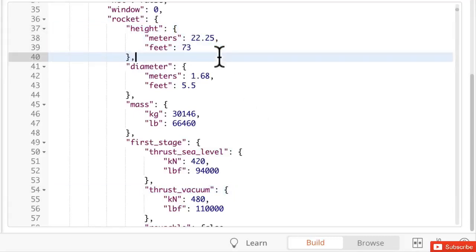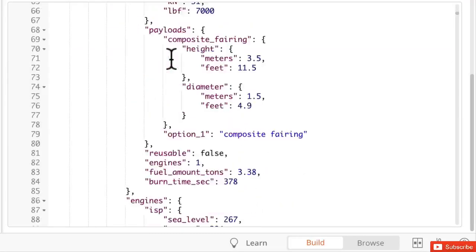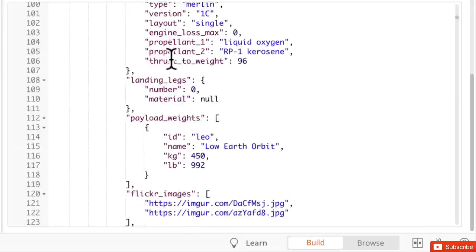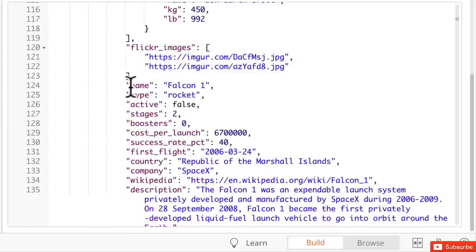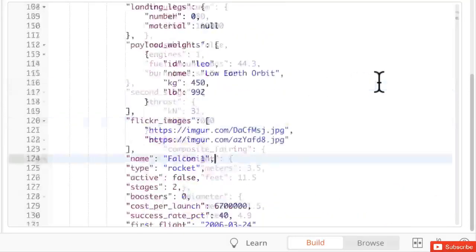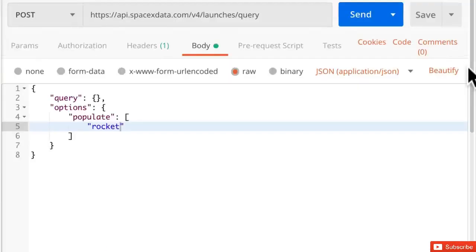Very nice. But we can do even better because we're not interested in all of the rocket data. We really only care about, if we scroll down here, the rocket name. That's what we need for our NASA dashboard. We can actually filter out only the name from our rocket data by doing as follows.